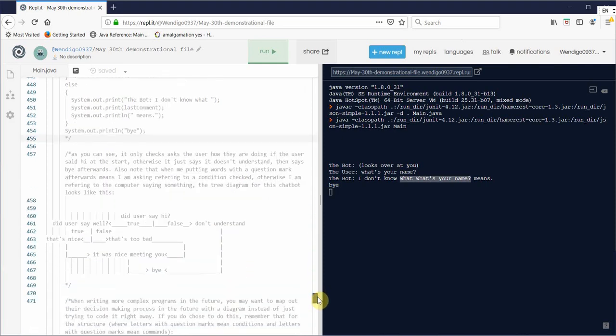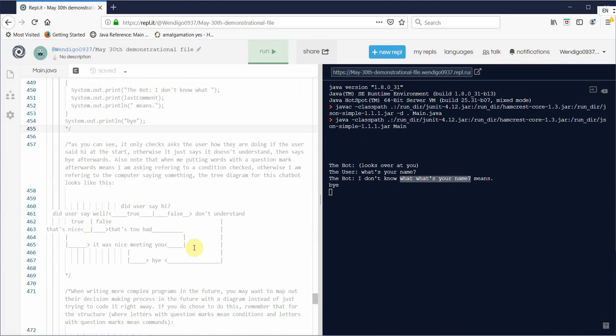So the tree diagram for this chatbot would look like this. First there's the opening statements, but I didn't even bother to put them because they're not really relevant to the decision tree. Then we check if the user said hi, and if they did, we go this way. We say, how's it going?